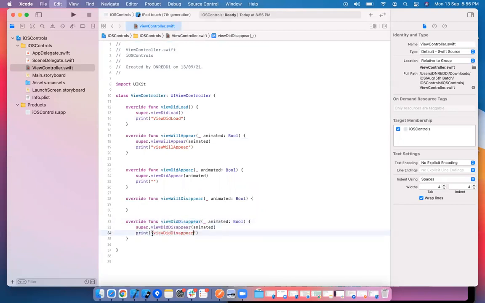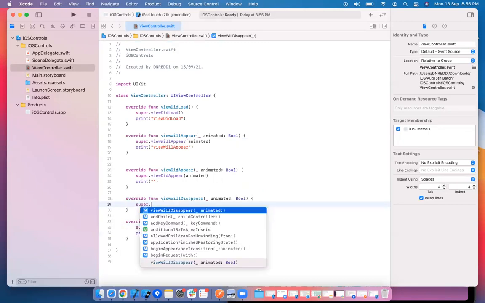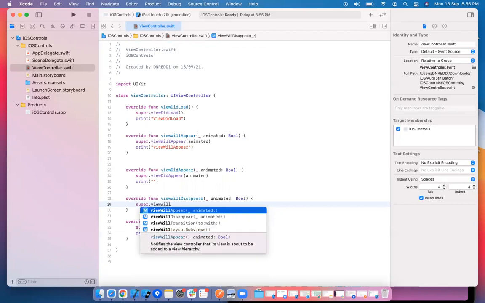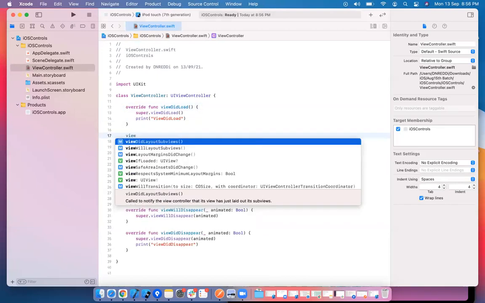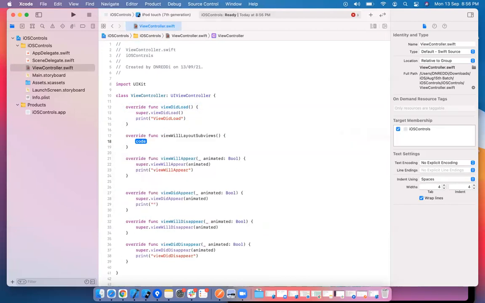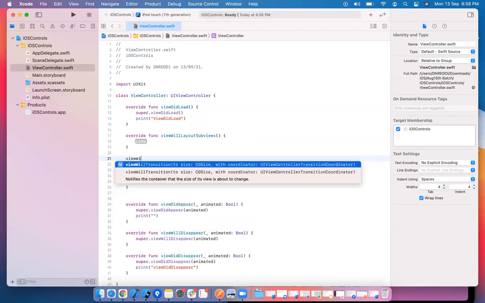Why do we write super dot these things? What does this mean? I'll tell you. These are the five lifecycle methods. There is one more thing: viewWillLayoutSubviews, viewDidLayoutSubviews.